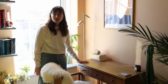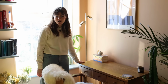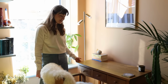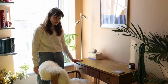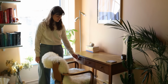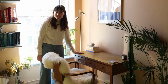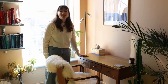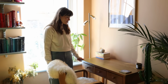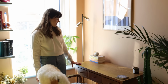My mum and I went to, I think it was somewhere beginning with M, just outside of London, and so we made a day trip, and it was still kind of COVID time. I remember my mum made a flask of tea and some sandwiches, and we went and picked it up, and yeah, it's absolutely tiny. It's almost impractical for purpose, but I just really like the colour of it. The shape of it feels quite classic. It's obviously got this storage with it here. And I guess the memory of me saying to my mum, oh, I've bought this table, an hour outside of London, do you want to come and get it with me? And her going, oh, okay, then I'll make tea and sandwiches. It's such a fond memory that it's nice when I'm working here and I know that that's where it's come from.